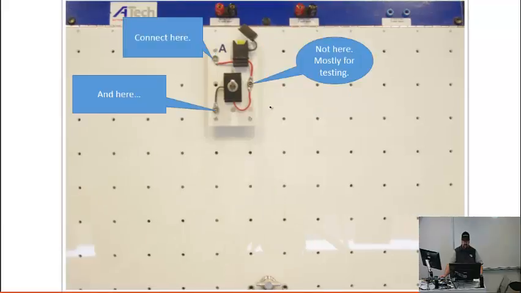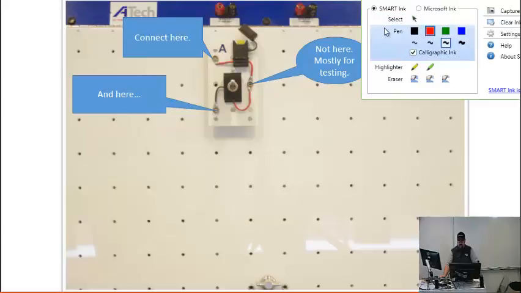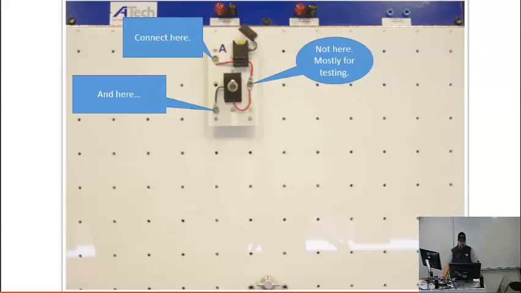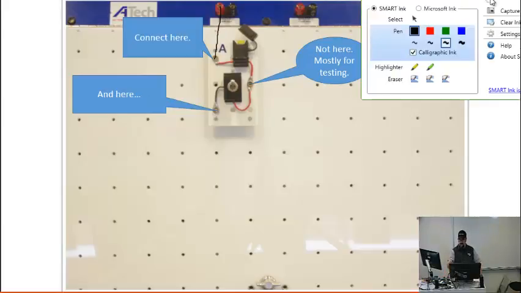Now, if I hook this up, we're going to connect at the A portion. Let me go ahead and switch my stuff here. For some reason, it didn't want to change colors. Let me see if I can do that a little bit better. Red.